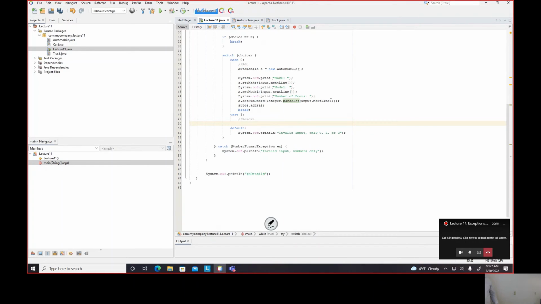So remember we need to loop through our array list for int i equals 0, i is less than, I think, autos.size, i plus plus.